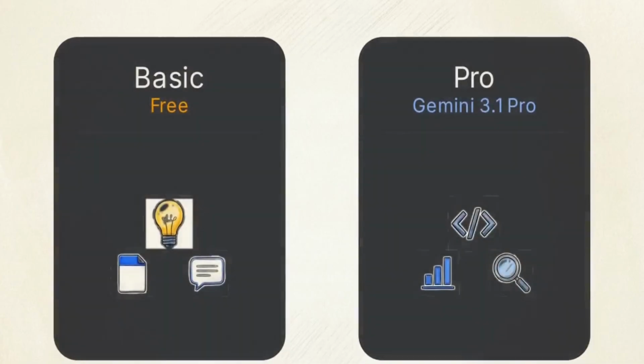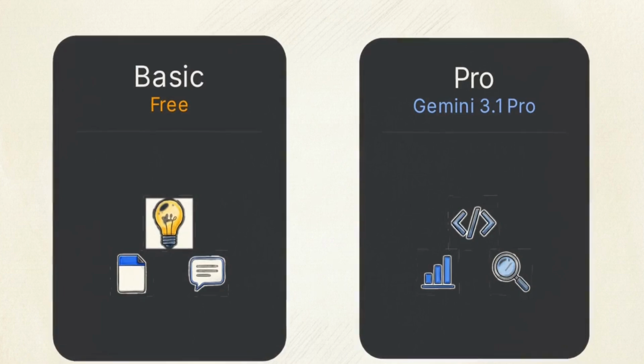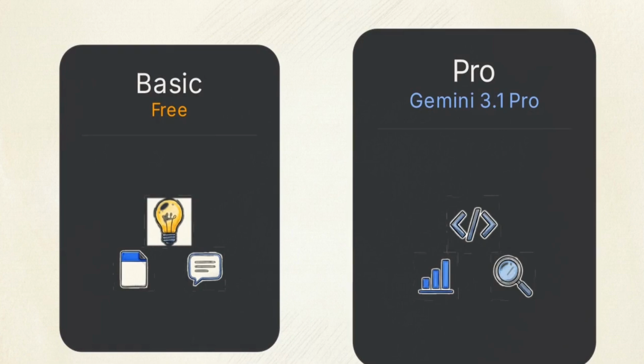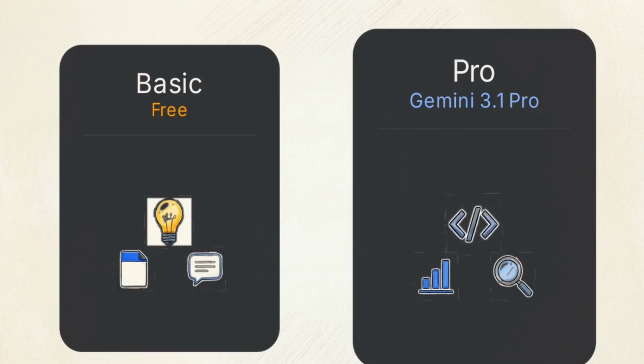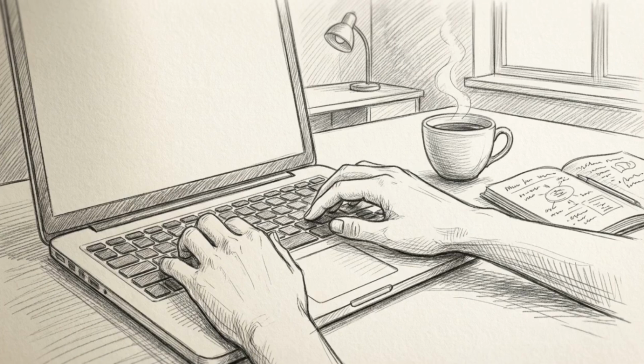This diagram shows the two usage tiers available: Basic, which is free, and the paid tier, which runs on Gemini 3.1 Pro. The Basic tier handles everyday questions, simple formatting, and today's workflow. The paid tier uses advanced models designed for complex coding, handling large datasets, and deep research tasks. Selecting the correct tier ensures you have the necessary computational power for the task without overinvesting.